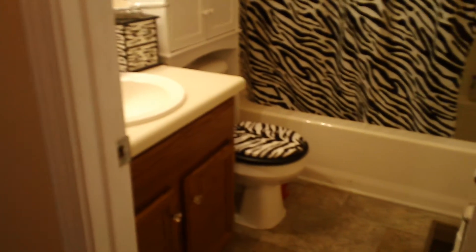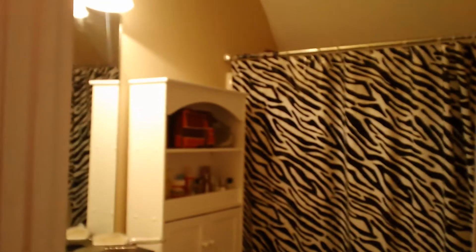Going down the hall to the right, we have the second bathroom with a tub and shower combo. And then just at the end of the hall we have bedroom number three — again a nice room with a ceiling fan and light fixture. They have a little cubby hole here where they put a desk. Here we were at 349 Hudson Circle in Douglasville.